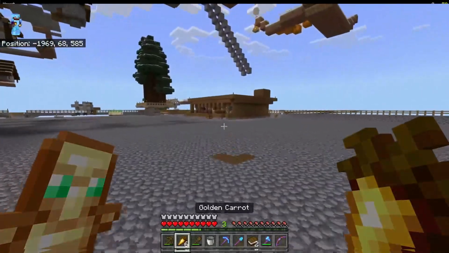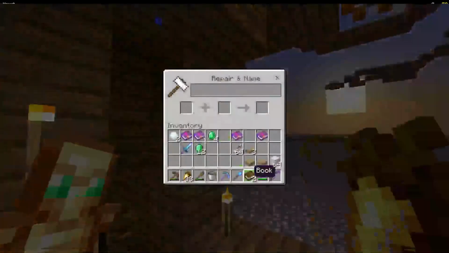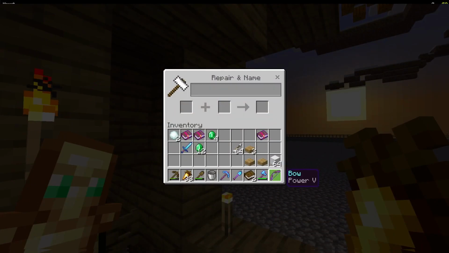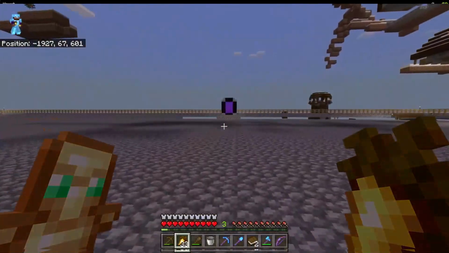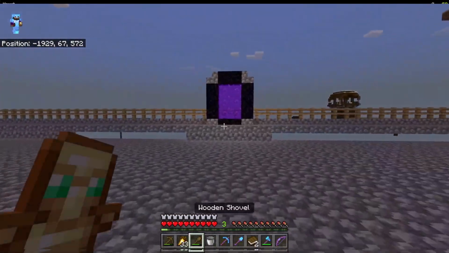Let's grab some more food before we forget about it. All right, now power 5 on our bow. I wish I had an unbreaking villager. Could roll for one, but not going to do that right now. Now to the nether.